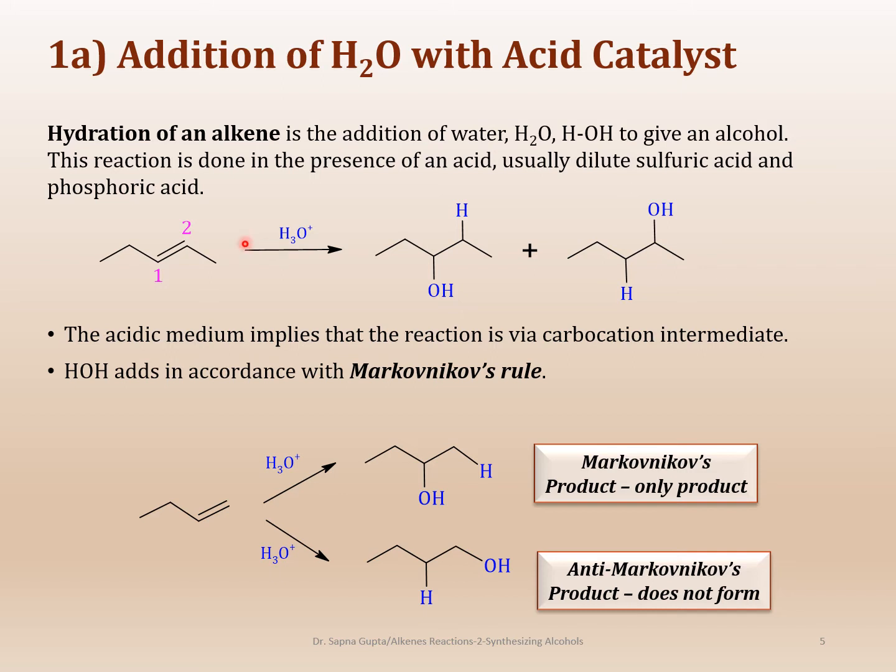Okay, so here's what we do: you take an alkene and then you add water to it. Again, a small amount of acid. What acid do we use? Sulfuric acid, a little bit of phosphoric acid. Either of them or both of them will do this. And so once you do that, then you end up getting these two alcohols.